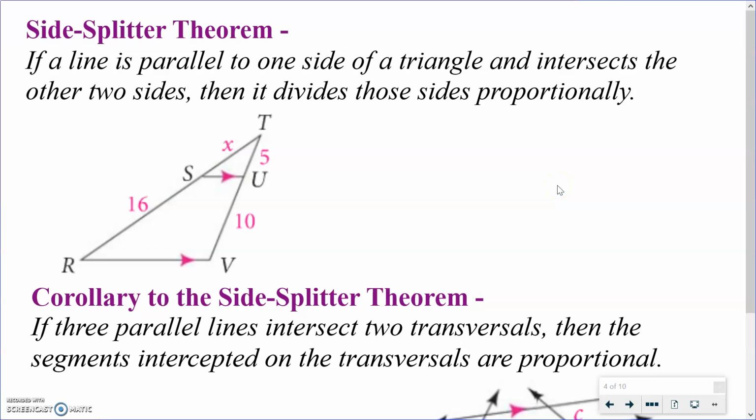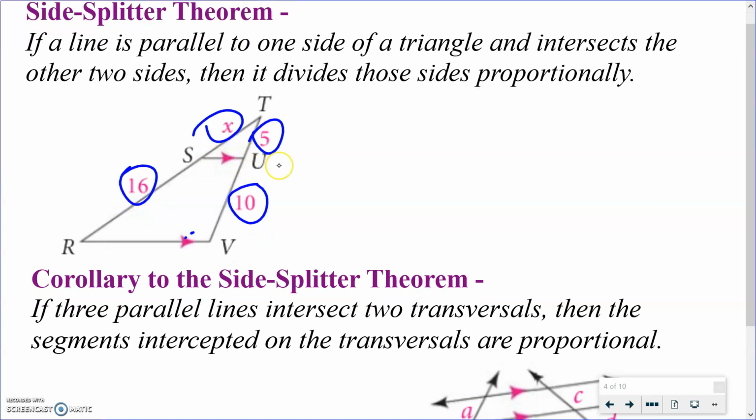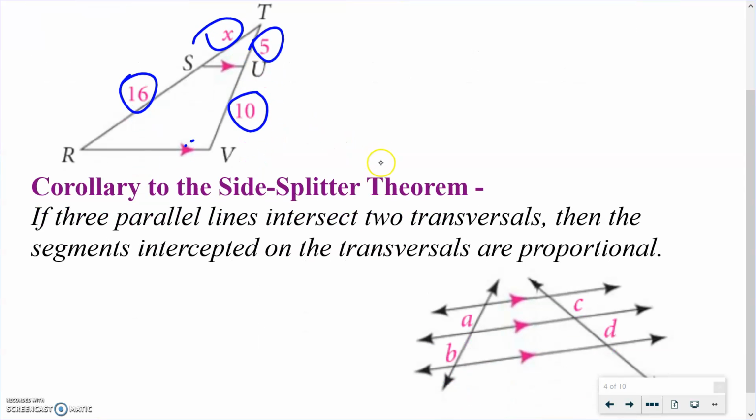All right, so today we're just talking about proportions in triangles, and there are a couple of vocab theorems that we're going to start with. The side splitter theorem is first, and that says that if a line is parallel to one side of a triangle and intersects the other two sides, then it divides those sides proportionally. So see, these two are parallel, which means that 10 over 5 would be the same as 16 over x, and you could use that to solve for the missing piece, because those two lines are parallel. Okay, so then the other two parts of the triangle are proportional.